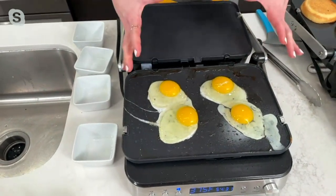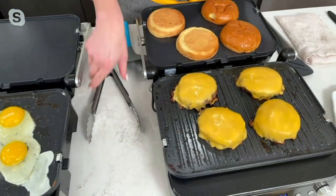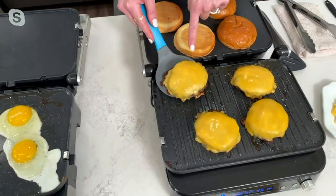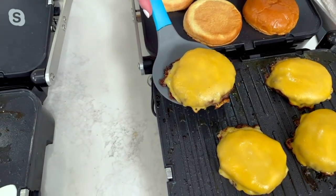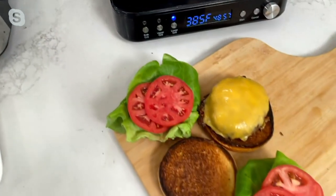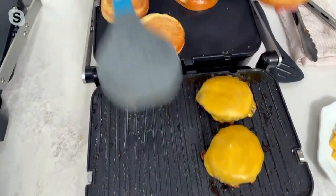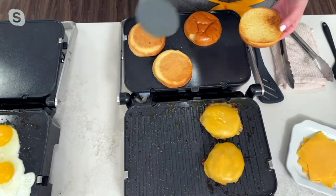These are ceramic nonstick plates that are removable. Green Pan invented ceramic nonstick — it's made of sand, not plastic, not chemicals, which means no toxic fumes, no PFOAs, no PFASs are getting into your food. Look at these cheeseburgers; we do two layers of cheese. When I pulled that bacon off I was using metal utensils, because this is diamond-infused ceramic, so metal utensils are safe. Look how easily these burgers slide off — when I used this grill for the first time, my food almost acted like hockey pucks because the nonstick was so good.